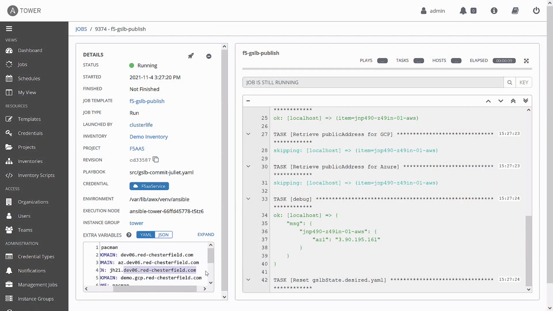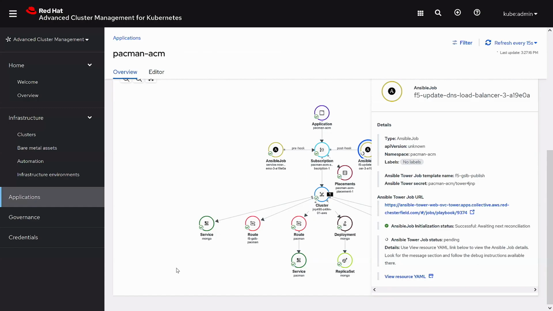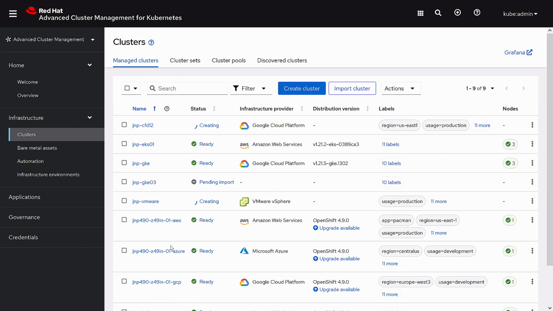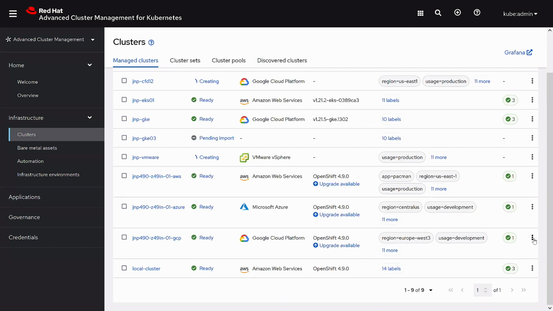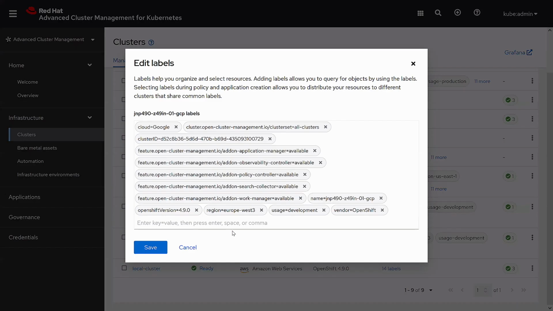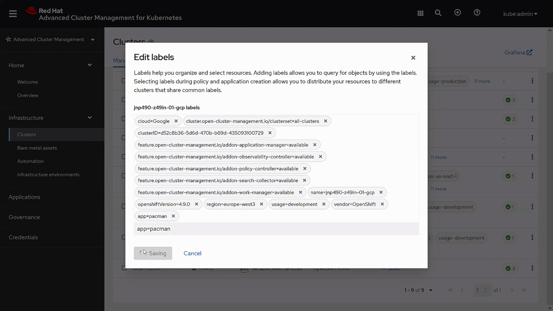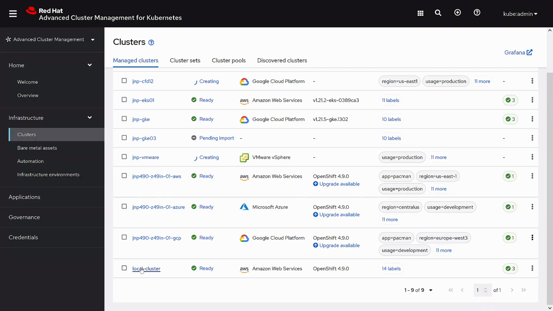Exactly. So we're looking for it to create this JHDev, which is, again, a usable route for the application. And so, I'm going to speed up the demo a little. So I have it on one cluster. I'm going to push it to a second cluster. So let's push it out to GCP2. And again, it's as easy as, in this case, just adding the label app equals Pacman. And the system is going to jump out and apply it to the second cluster.